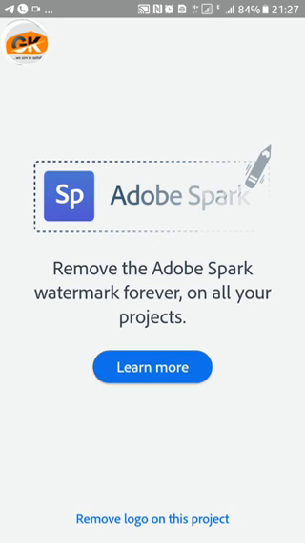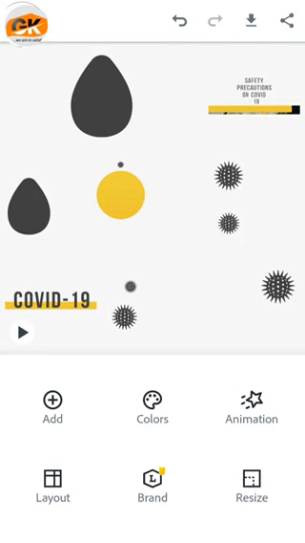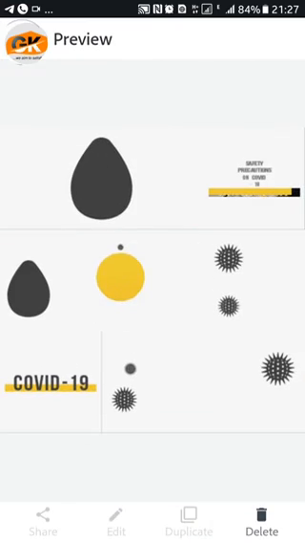Either you subscribe, and then you can enjoy a free package, or you can remove it for free. Click on remove logo on this object, the one below. Can you see there's no more watermark on this?